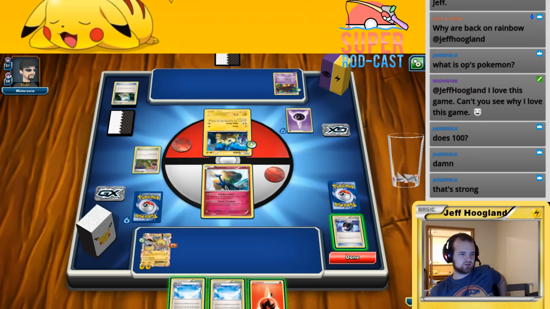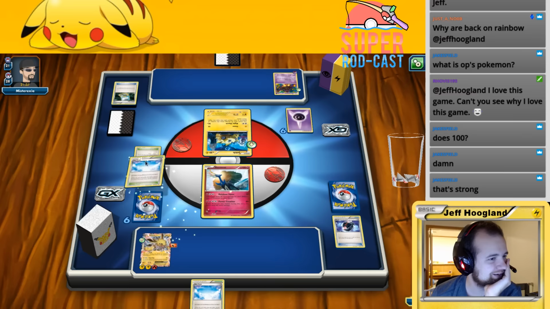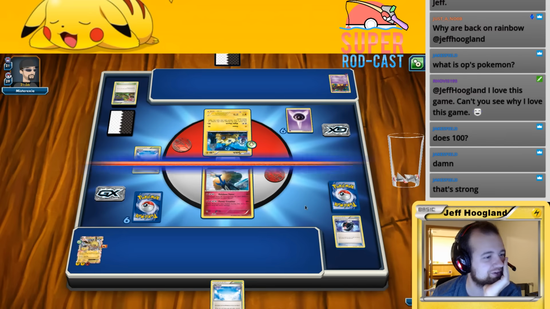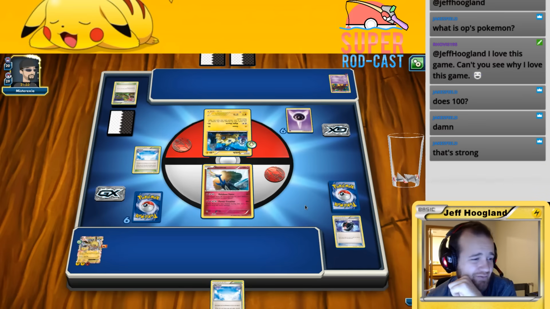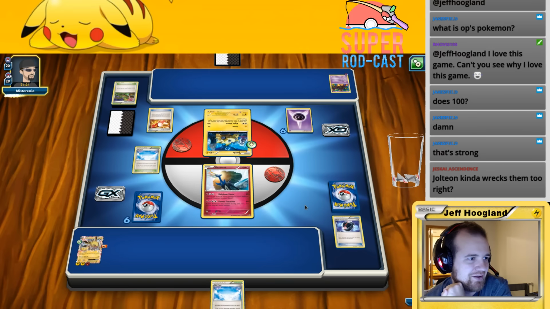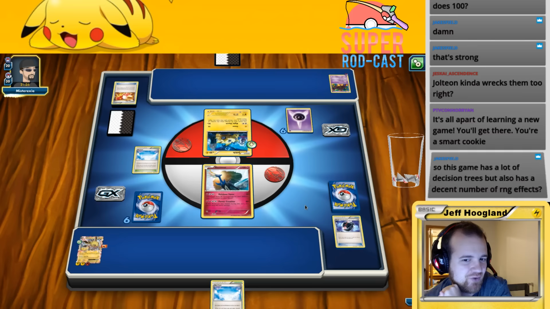Good action. I deserve this. I deserve this. So we 110% would have won this game. Maybe we should just shame concede this one too. Jolteon kind of wrecks them too. Yes, you are not wrong. We are drawing like poop, but we would have won this game if I'd taken that Float Stone on 1.